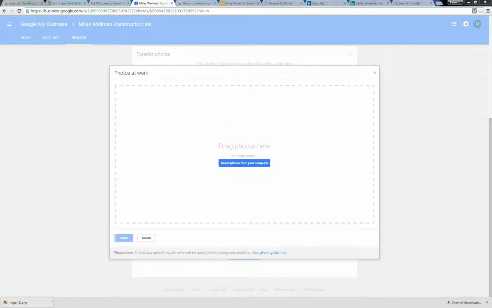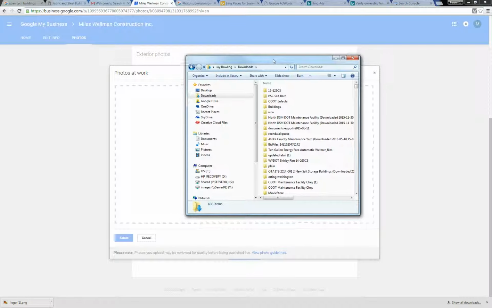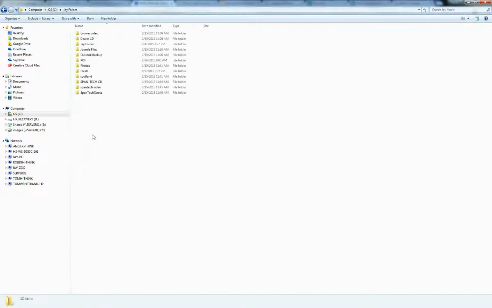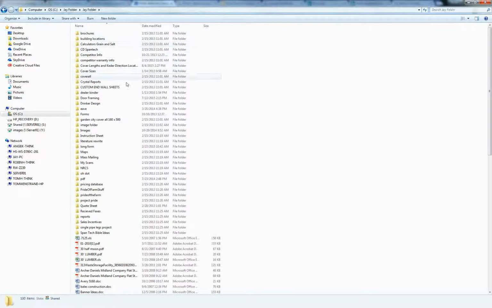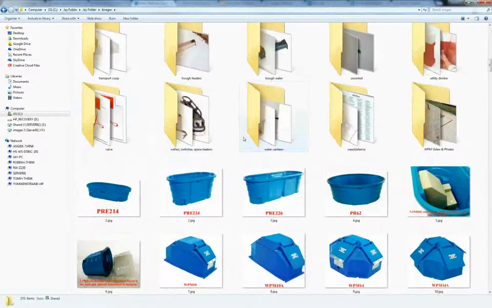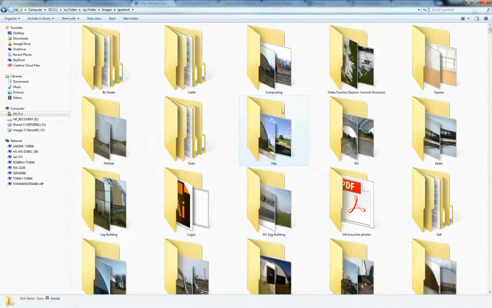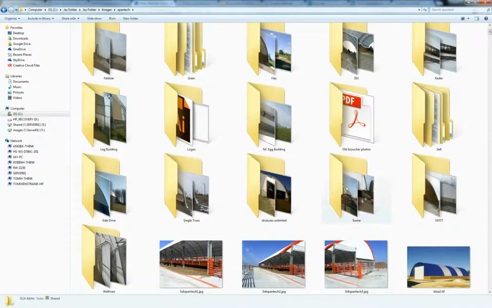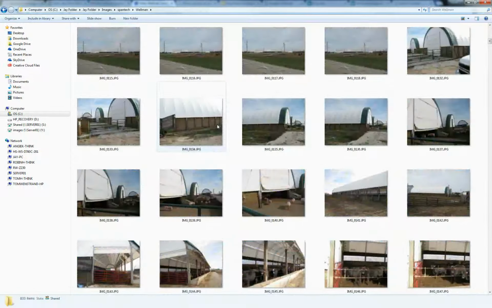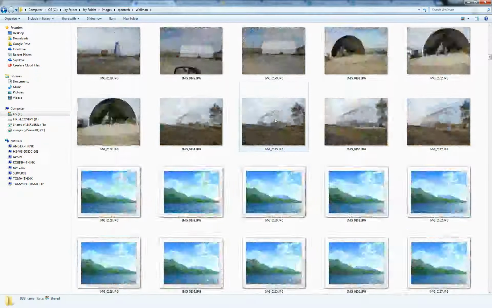So this you can simply do if you want to grab a few. You can go to wherever you have all your photos. Pick a few, do some of Miles here, kind of show what you do.